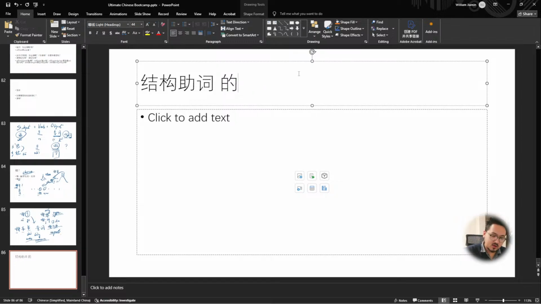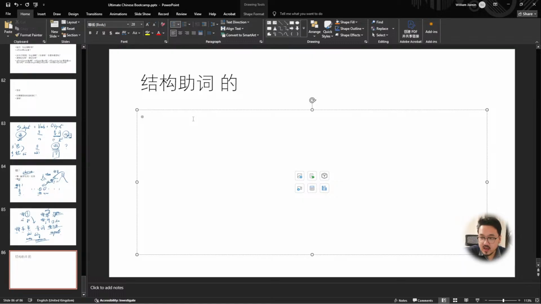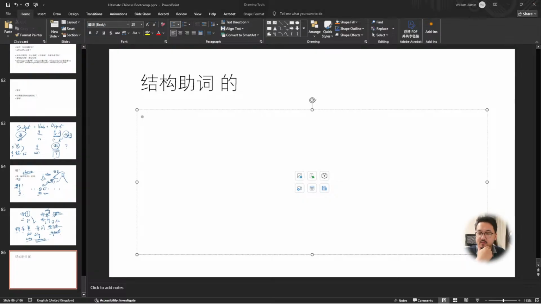Basically, this is an indicator of possession. I hate using the HSK curriculum version, so I'm using my version. This is a structural particle used to link and modify a noun, so basically it's a modifier. I'm a programmer, and I do tons of modeling.